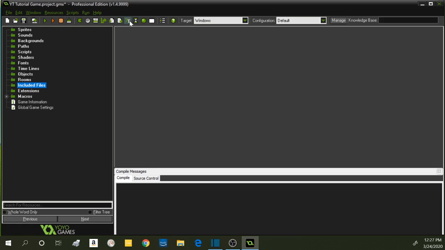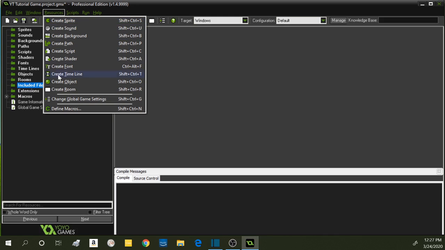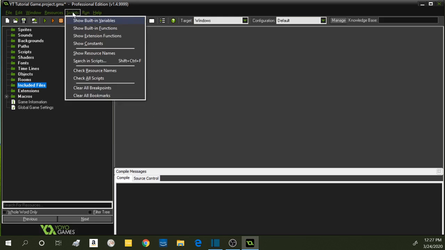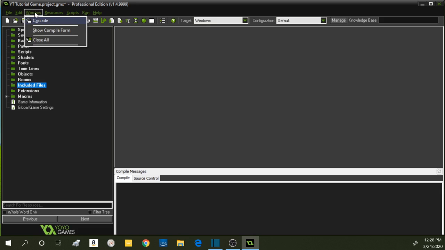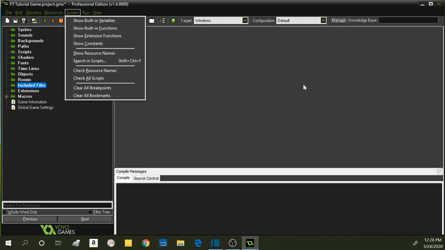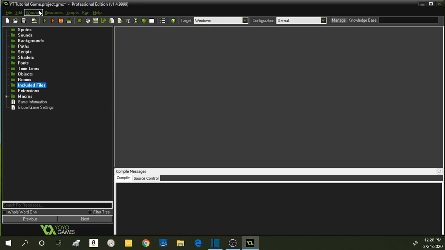This is all creating this stuff, and it's all in order. So sprites, this one's sounds, this one's backgrounds, this one would be paths, etc. Resources, this is the same as this, but it's all the create buttons. Run all has to do with running a game once you make a game if you want to test it. Window, this has to do with just organizing your windows.